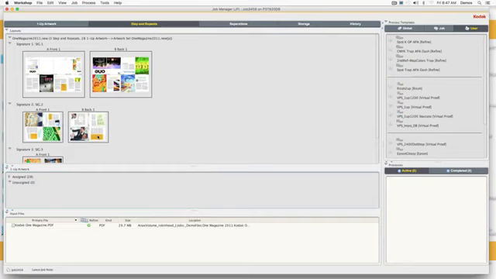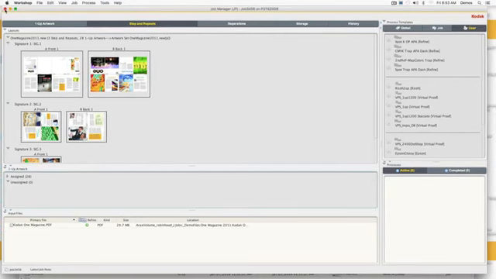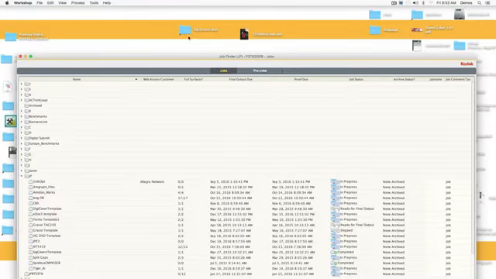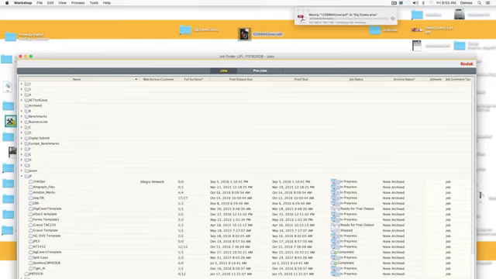Now let me show you another automation workflow example leveraging the concept of a Prinergy job template, but using something we call smart hot folders. Let me close this job. Here I'm going to take a PDF and I'm going to drag it into a smart hot folder. The smart hot folder will create a Prinergy job on its own. The name of the Prinergy job it will create will be derived from the file that I drag.